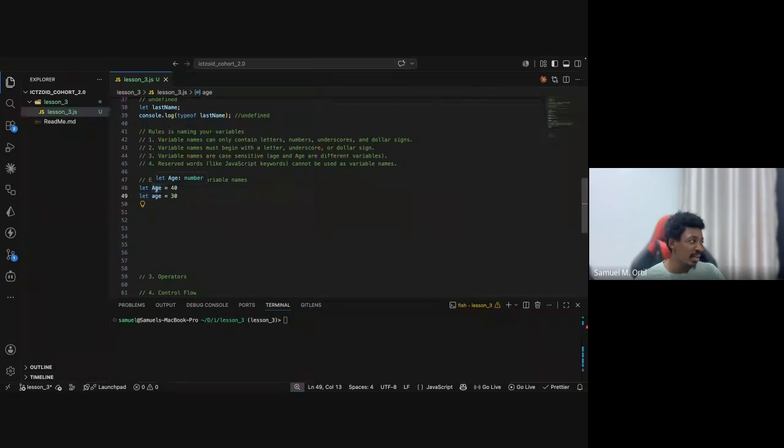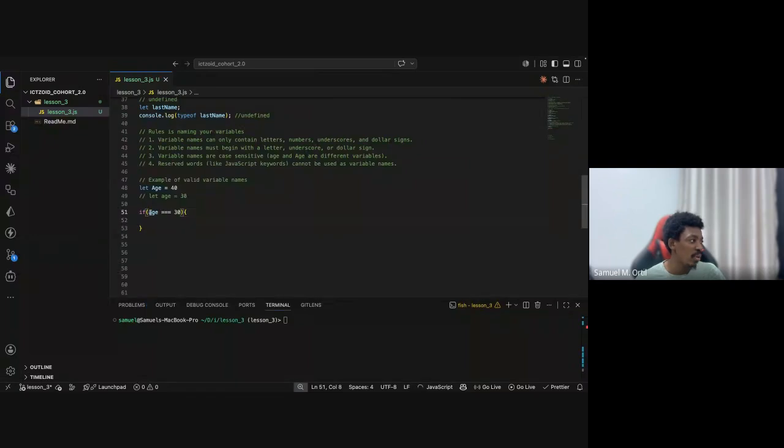So if you write maybe let capital Age, capital A for age, and then small letter a for age, and then down you're trying to write an algorithm that checks, let's say they are both there, and now you say if age is equal to 30, you should do something.